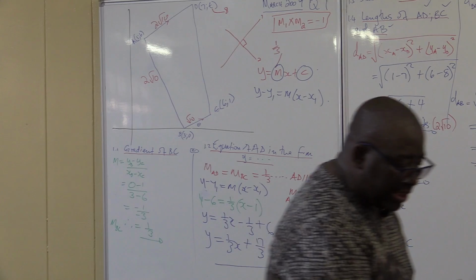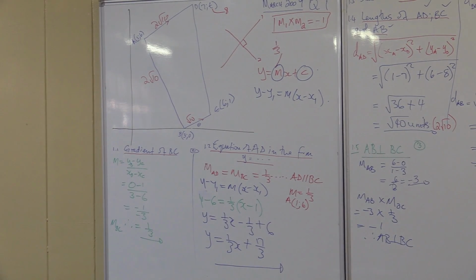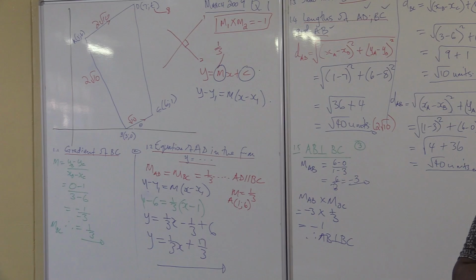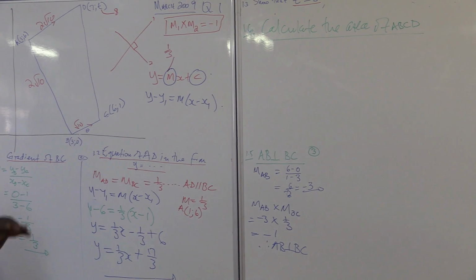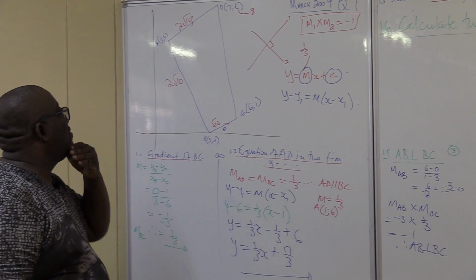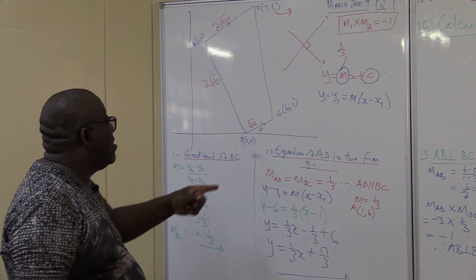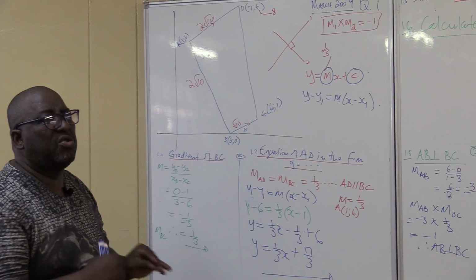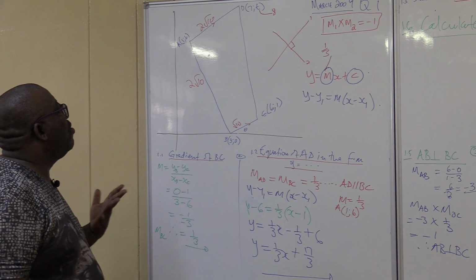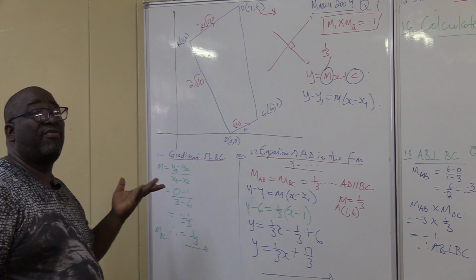The next question that was asked in this one: calculate the area of this quadrilateral ABCD. We're looking for the area of that whole figure. People will do so many things to find this area. Others will cut this trapezium in different ways, form a triangle here and a rectangle here and add the two areas together. You can do whatever you can, but the easiest way is to use the formula.